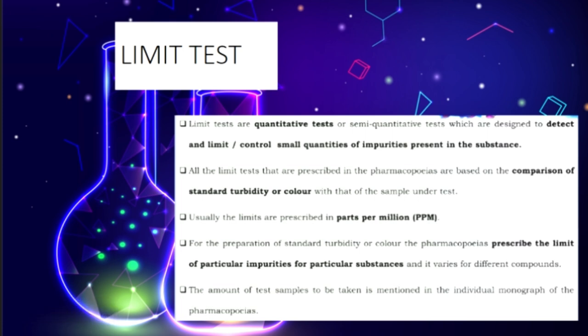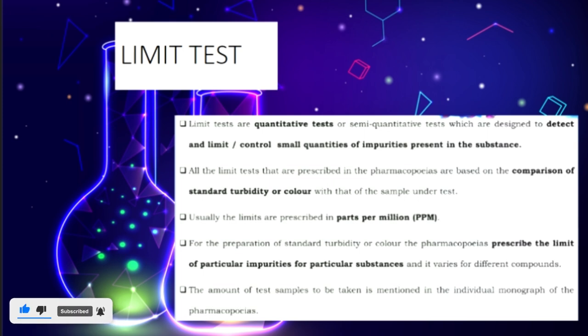They will compare the sample with the standard so that you can easily understand which one is more poisonous and which one is less poisonous. For example, if the test has more color or more turbidity, then the test has failed. This is compared with the standard. The standard may have standardized chemicals, right? It may have 0.001% impurity in it, but the test may have more than that. So this is the comparison between the test and the standard.